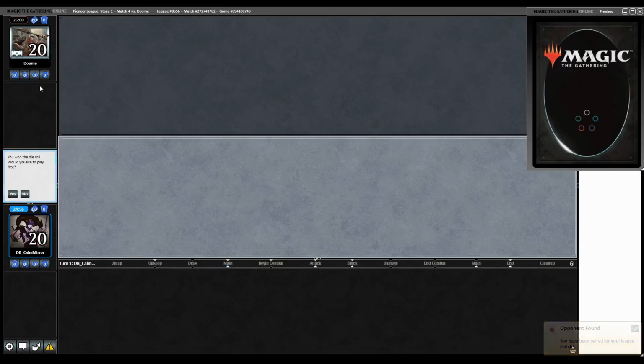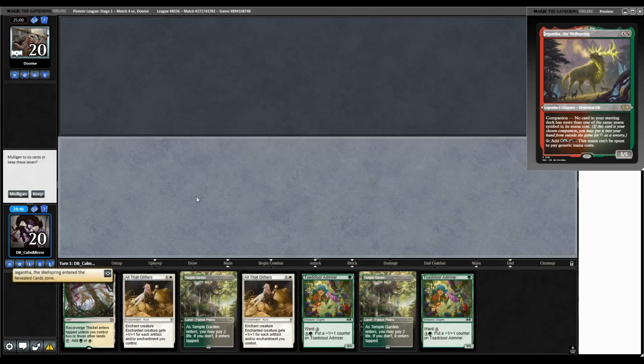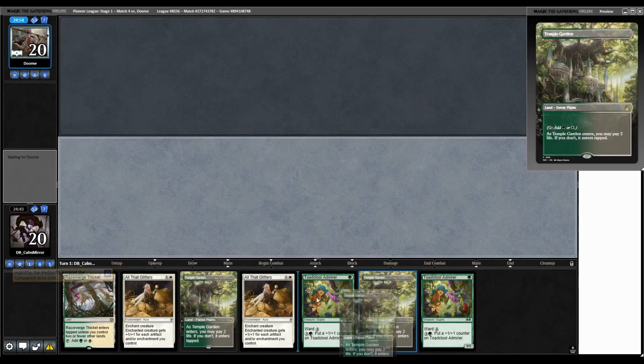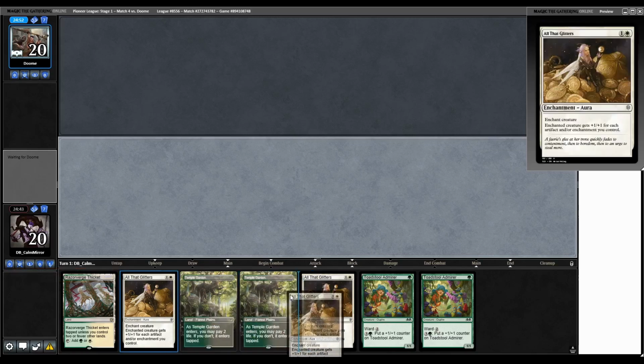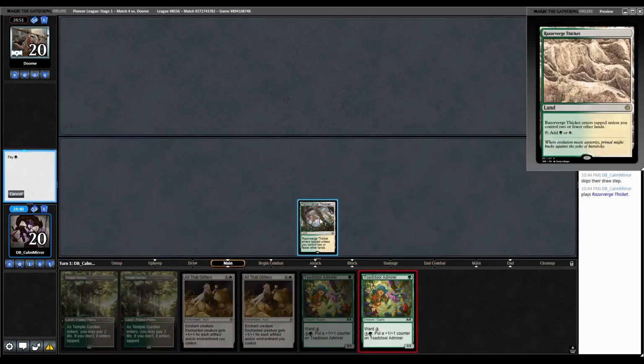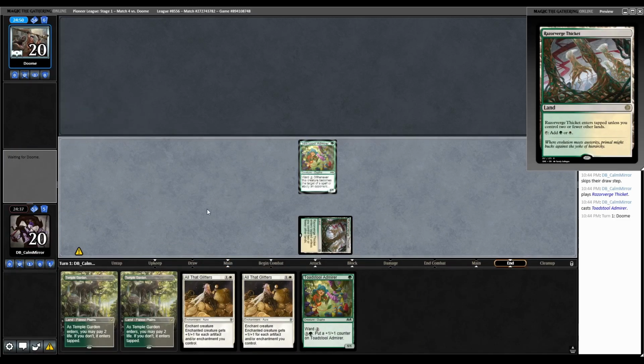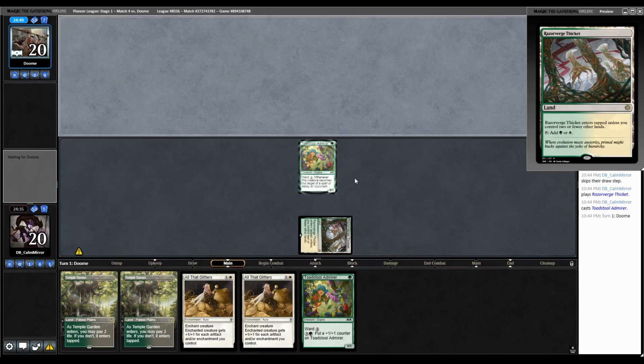Is this Doom? Not the famous Doomwake, but it is Doom. Doom. I'd like to keep this hand. Bogle and Bogely bits. That's what we're here for. That's what we're here for. Okay, I'd like to play this Razorverge Thicket. And we bogle them. Have you ever played Bogles in Modern?